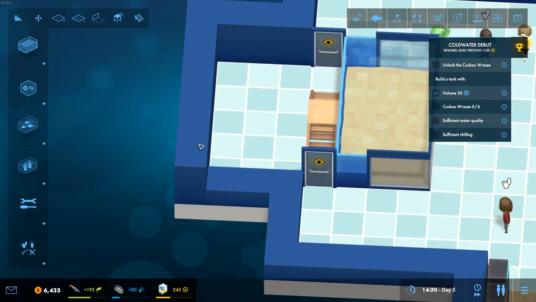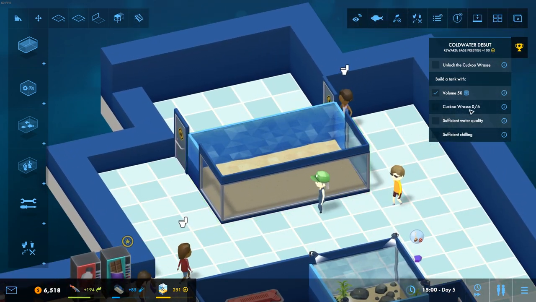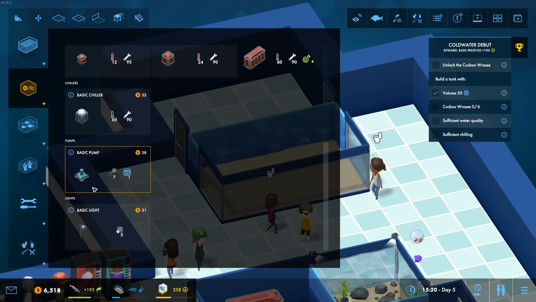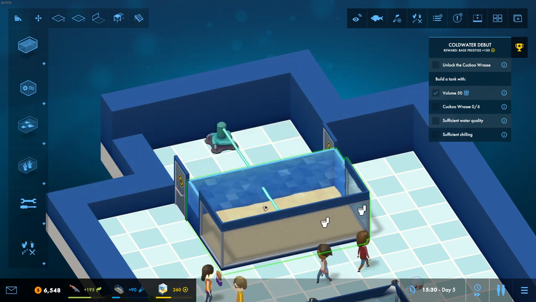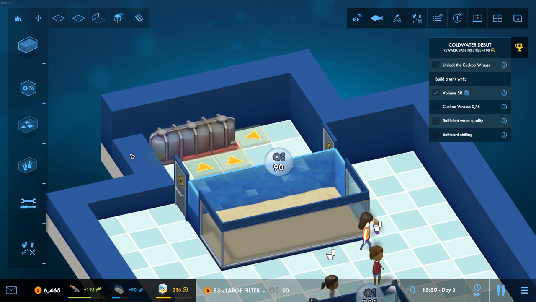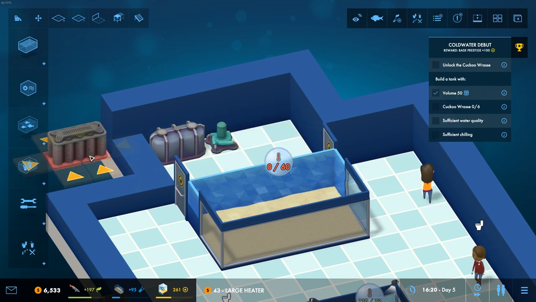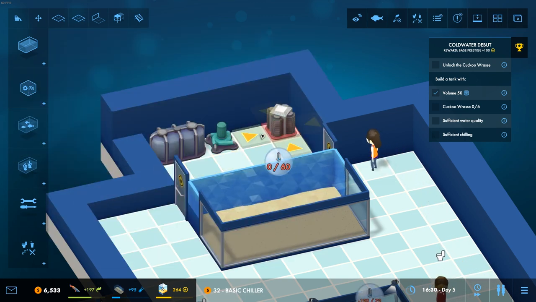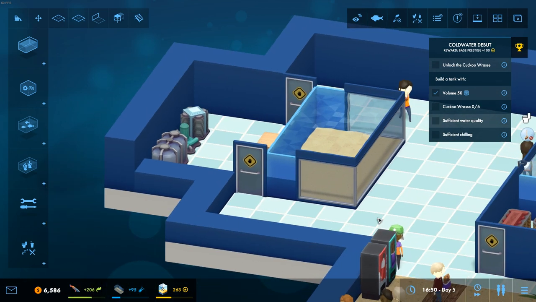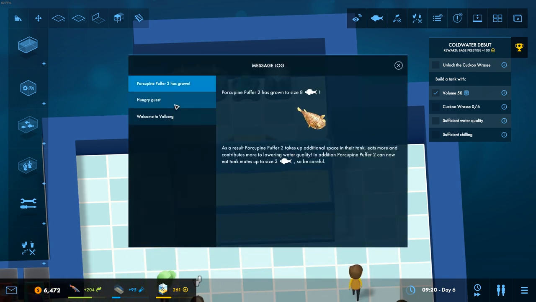All right, and then we'll use a pump to fill that up with stuff. This is going to be for our cuckoo wrasse, this is. So we can get it pretty much instantly ready. Basic pump up the back there to look after you. And then we'll just stick a large heater on it. And, sorry, a large... Oh, no, these are cold, these ones, aren't they? So we're going to need a chiller on it. No, it's 60. Nice. Day 6. Porcupine puffer has grown. We had a porcupine puffer. Good. Okay.